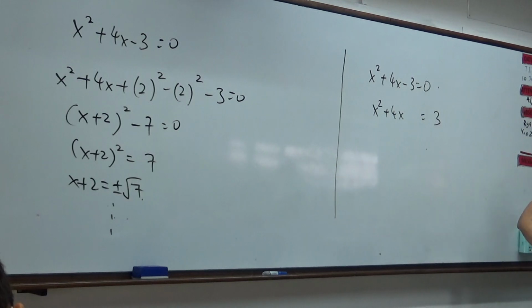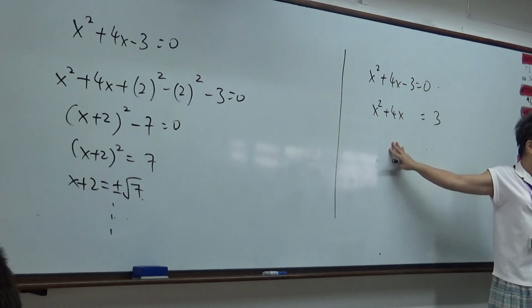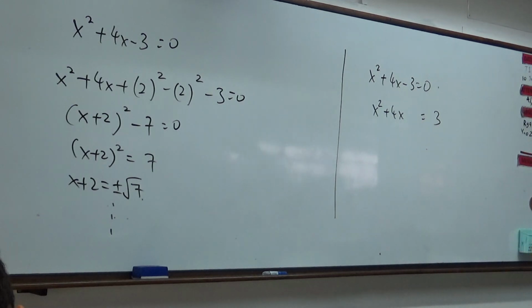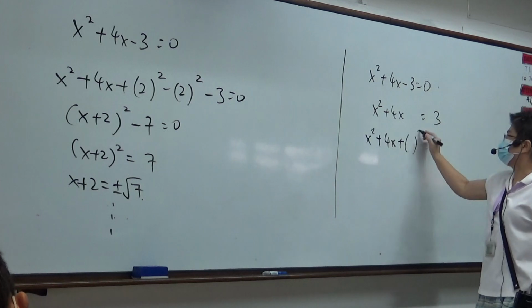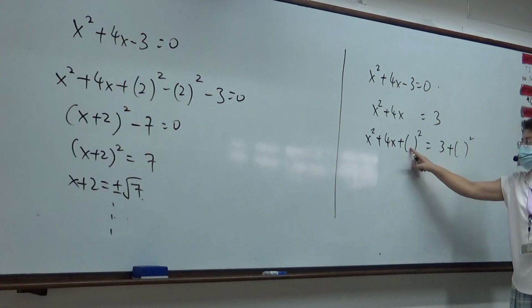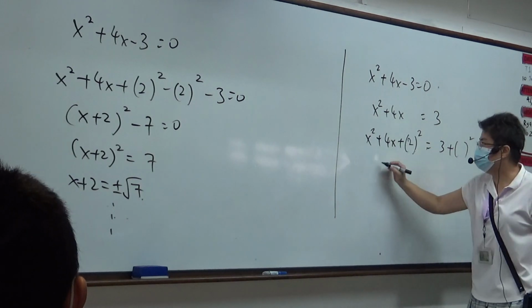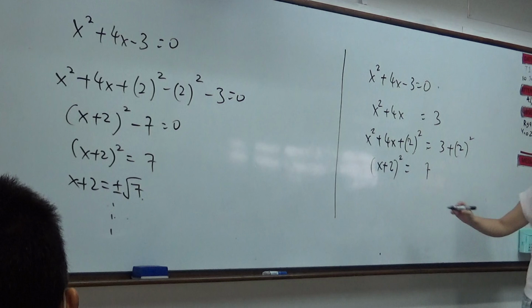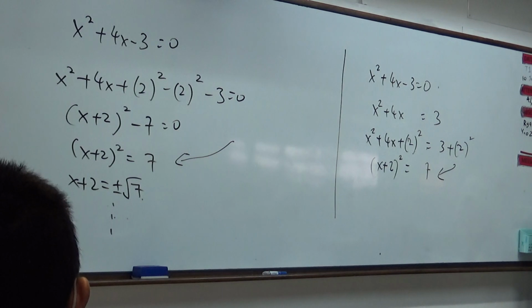I can bring the 3 over, right? Correct. Then I just complete the square for here, 10 and 11. Then it doesn't be so troublesome. But this one on the right side is only feasible when it's an equation. When it's an expression, you cannot because there's no right side, left side. So what I do is that I have this. So for the equation, if I plus something square, I must plus something square. Correct. So what is this? 2. Then this side will straight away become this. This one will become 7. Can you see that I'm actually arriving at the same step? Yeah? Can you see? Okay.